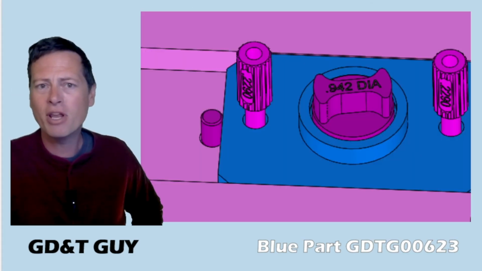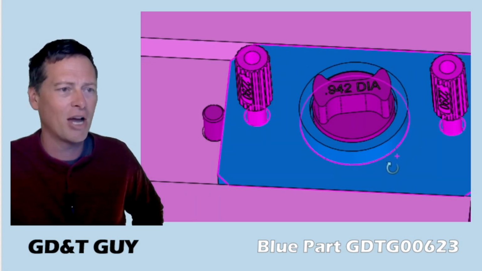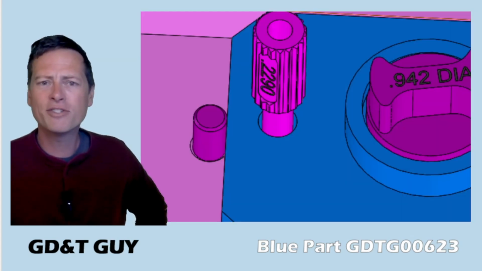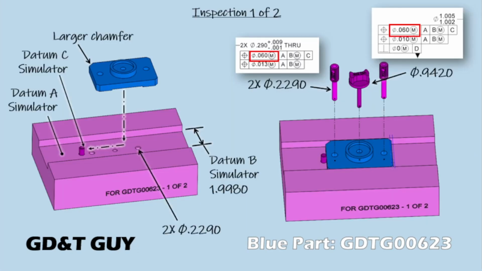So you can see there's quite a bit of clearance around these gauge elements here, with the blue part at nominal geometry anyway. And that clearance just represents the larger position tolerance we use when we're taking datum C into account. One thing I want to point out here is that this seems to be like a sort of backwards approximation of what we're really trying to accomplish.